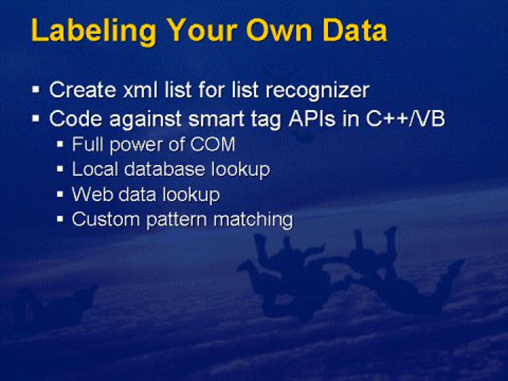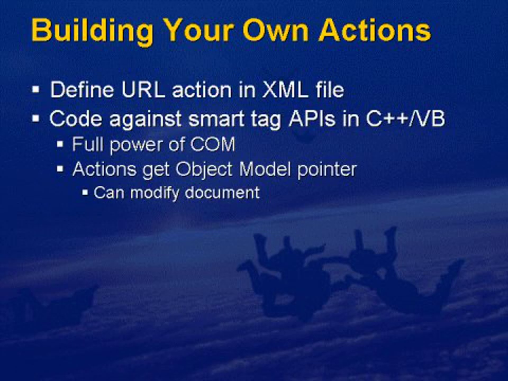If you want to do something more powerful than just do list recognition, maybe it's some sort of custom pattern matching. My part numbers maybe always adhere to a particular form, like the letter X followed by 4 digits. I could write maybe a regular expression to recognize that. Or maybe you want to do some form of database lookup, like check on a SQL database inside the firewall whether this is a product that we sell or whether this is an account number, that sort of thing. You can do all of that by implementing the iSmartTag recognizer interface, using VB, using C++. To do this, you have the full power of COM at your disposal. If you can do it in a COM object, you can do it in a recognizer.